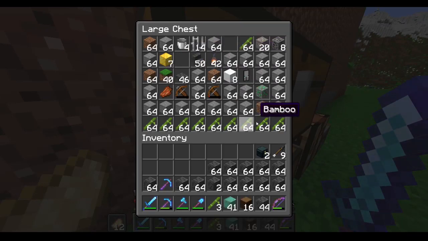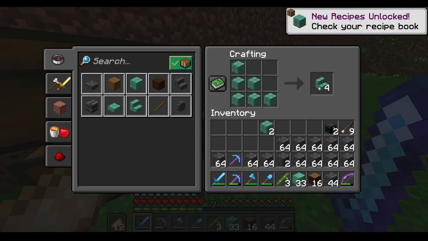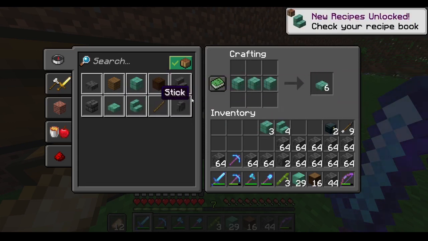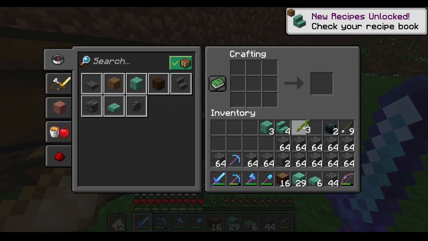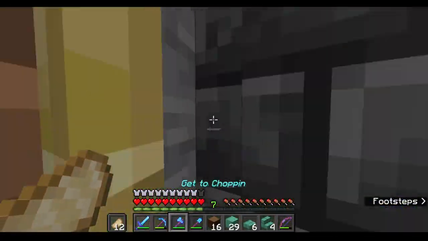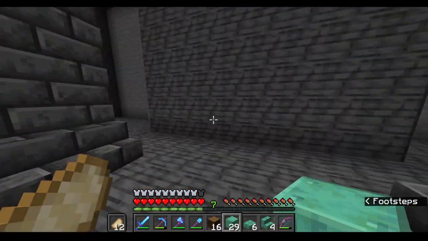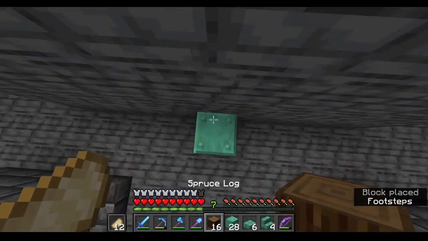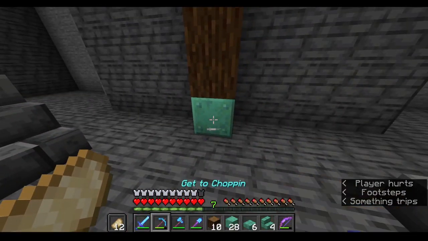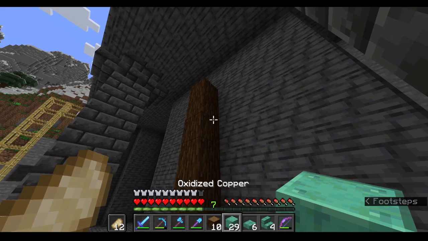First thing I want to do is I want to grab all of this stuff. I want to make some more oxidized copper, and I'm going to make some slabs. We're going to now go up to the second floor and just place that there. Alright. So, this is kind of going to be a centerpiece here.